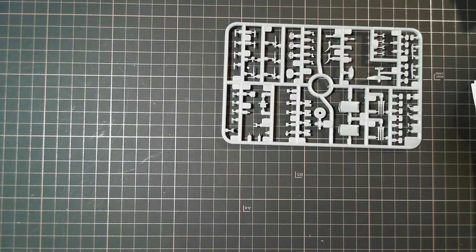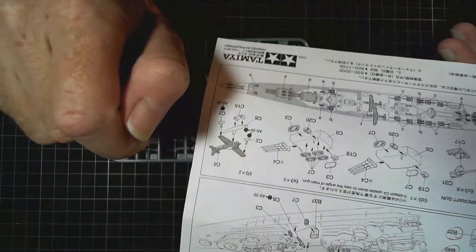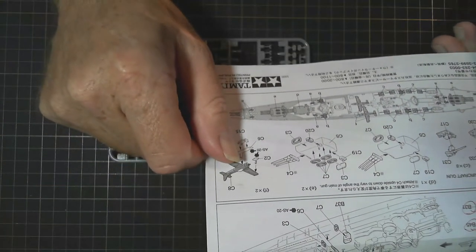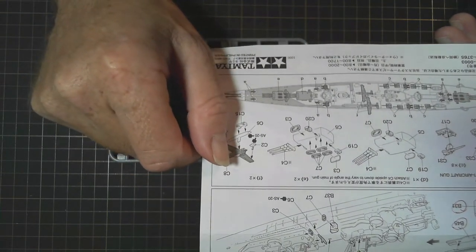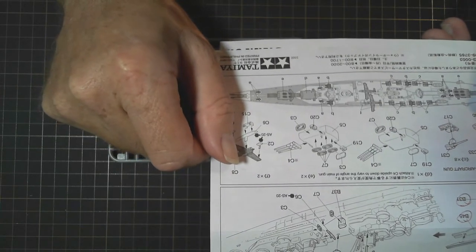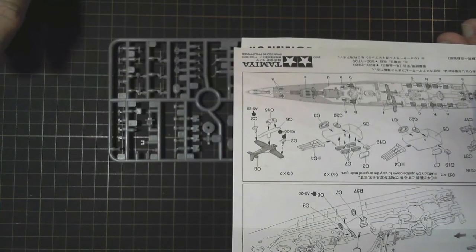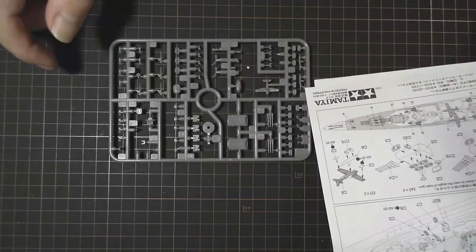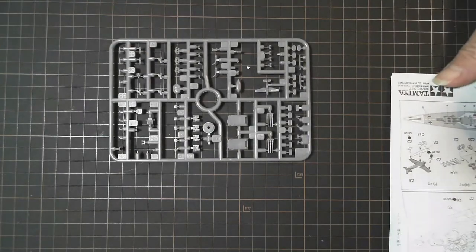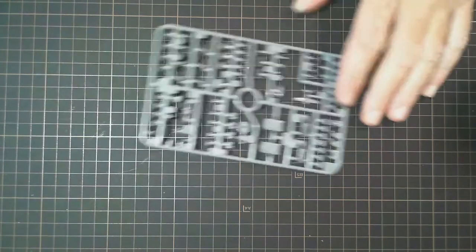Okay, so while they're all drying, I'm going to make a start on step 6, which will be the guns. So, anti-aircraft guns, I need to make 8 of the small two-barrel ones, 6 of type B, and 8 of C, so 22 guns before I do the turrets. All right, so I'll get into that, and we'll have a look at the progress as we go. Cheers.